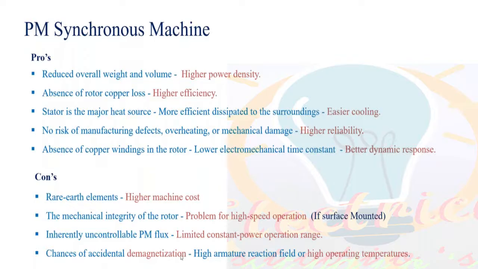And the final thing is, as I told already previously, temperature. When I go for very high temperature operations, PMSM motors are basically suitable for passenger car applications. And passenger cars operate at very high speeds, say in the range of 7,000, 10,000, 15,000 RPM. When the motor operates at such a high speed, if you are not giving proper thermal management or proper cooling system design in the motor, you can expect demagnetization to happen in the motor. And because of that, the overall performance of your motor will get affected.